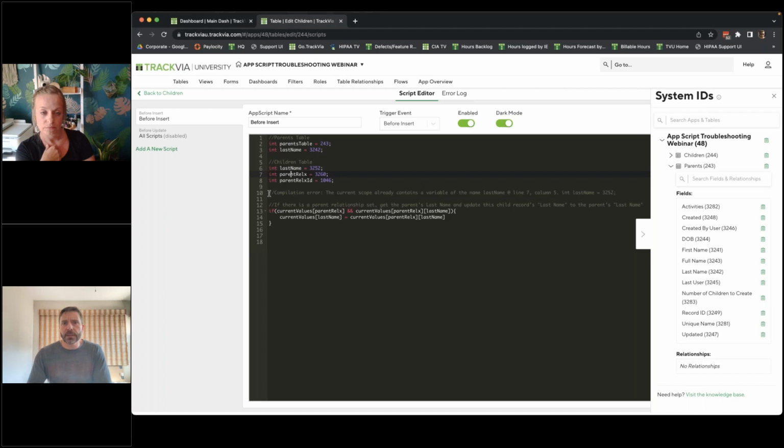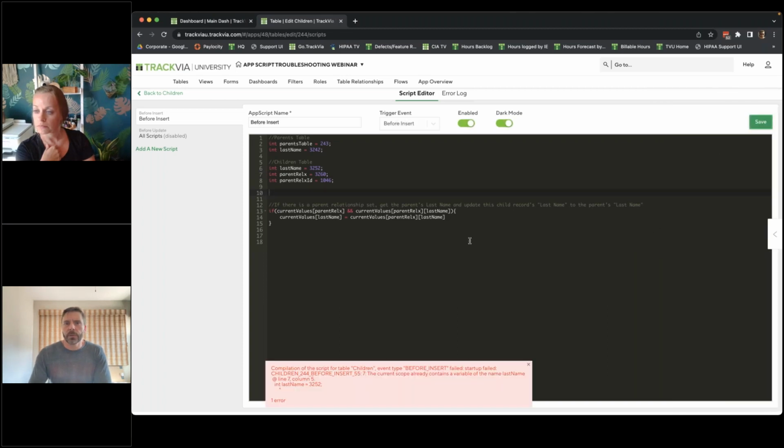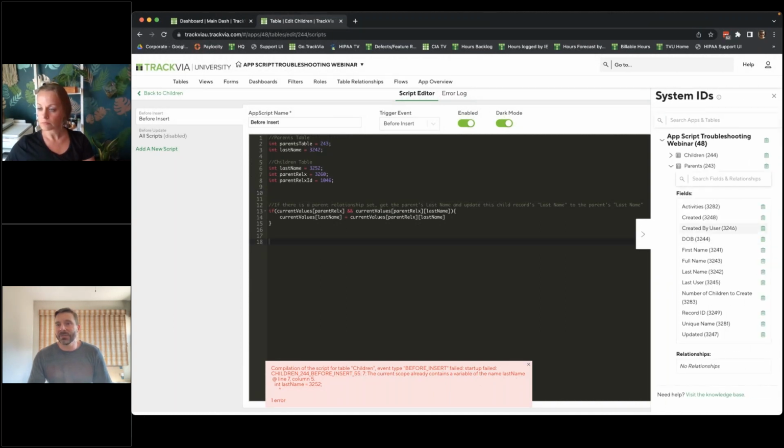This particular case, what you're going to see here is an issue with a compilation situation. The current scope already contains a variable of the name last name. What you're going to see here is I have a last name on the parents table.